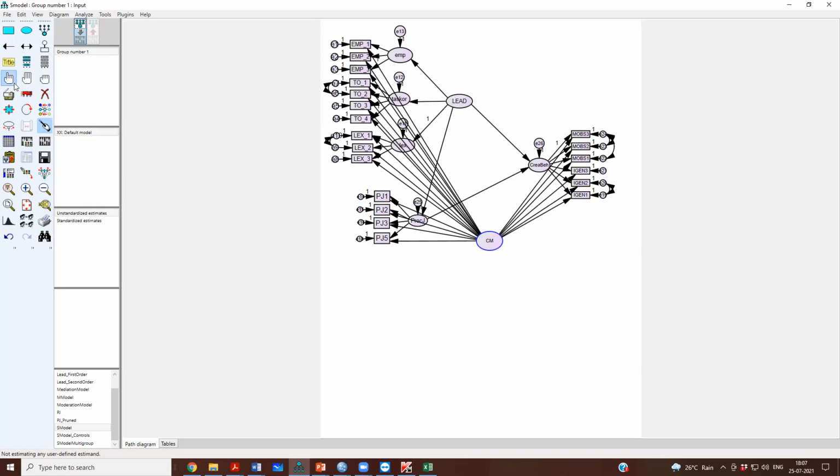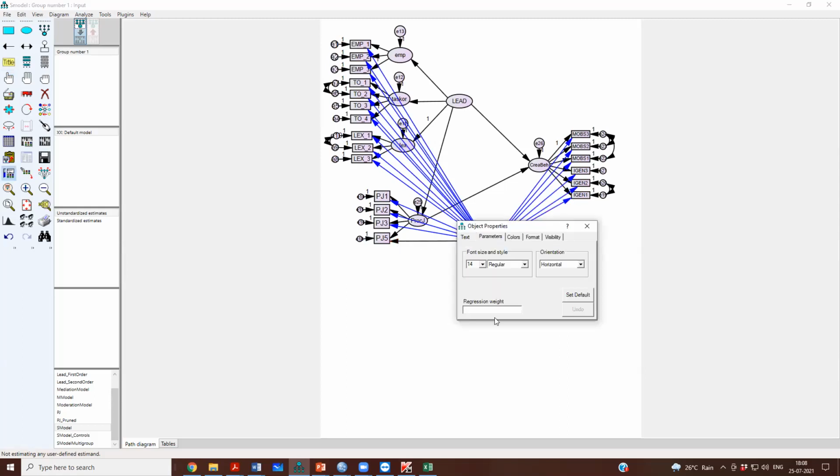Okay, and then I am going to select each one of these paths, and I'm going to constrain them to 1.